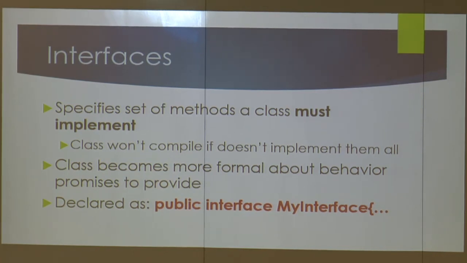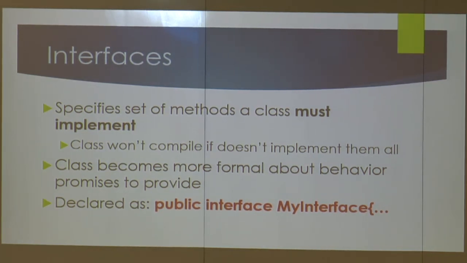Interfaces also cannot be instantiated. Instead, they're going to be used by subclasses again, and then if those subclasses are concrete, they can be instantiated. And if a class implements an interface, it means that it's agreeing to provide implementation for all of its abstract methods. And so the code is not going to compile and the program won't function correctly if it doesn't provide a body for all of those abstract methods in the interface.